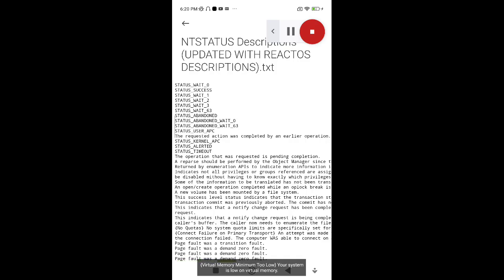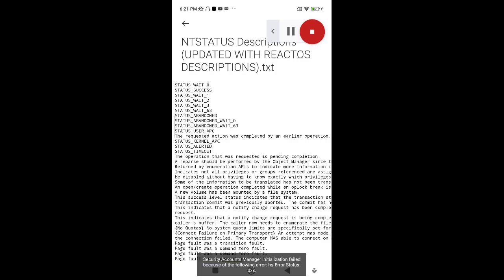Virtual memory minimum too low. Your system is low on virtual memory. Windows is increasing the size of your virtual memory paging file. During this process, memory requests for some applications may be denied. For more information, see help. Exception, register NAT consumption faults. A NAT value is consumed on a non-speculative instruction. The medium changer's transport element contains media, which is causing the operation to fail.